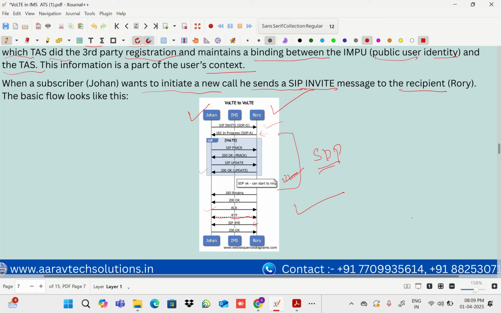This is inside IMS. So if an SBC is there, then whatever INVITE request the A party sends, the SBC will forward to the B party, like forwarding, like routing. So let's see further.